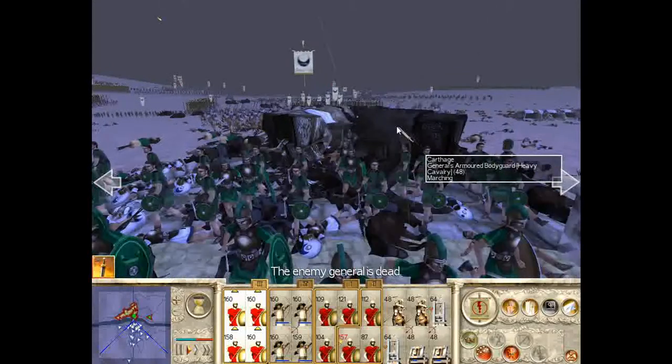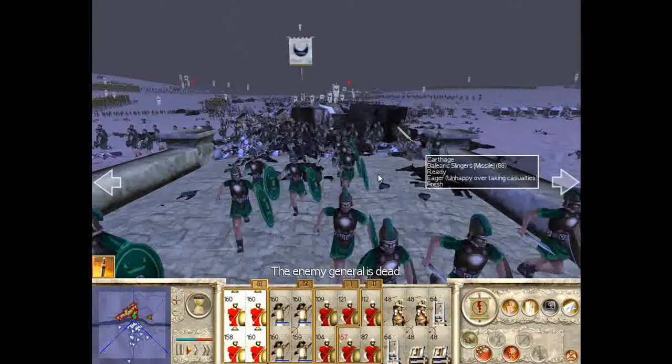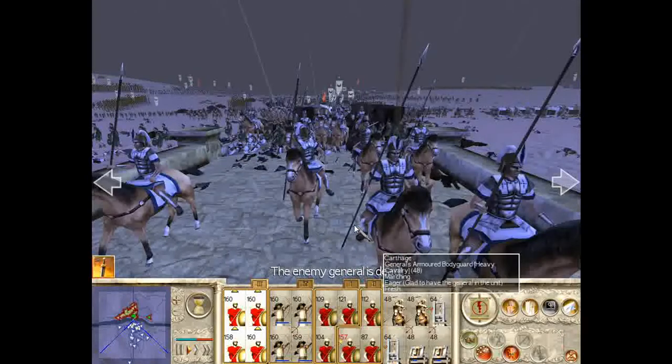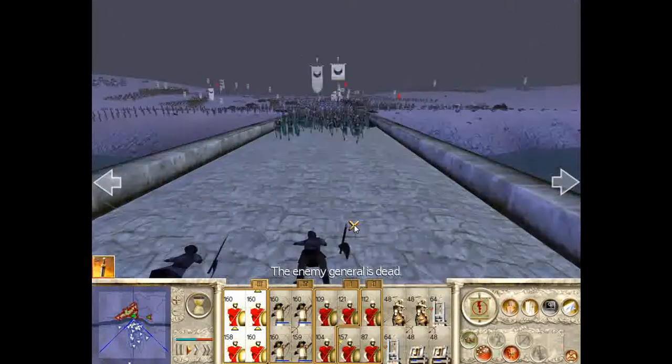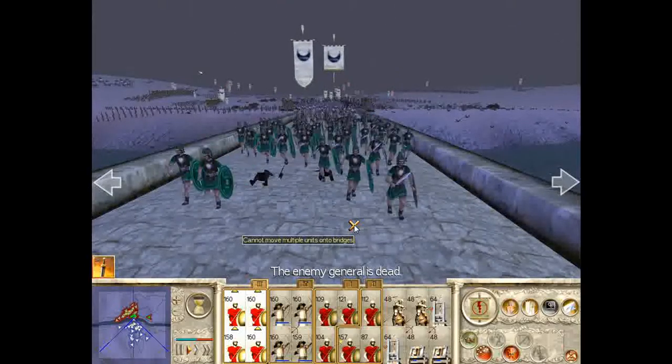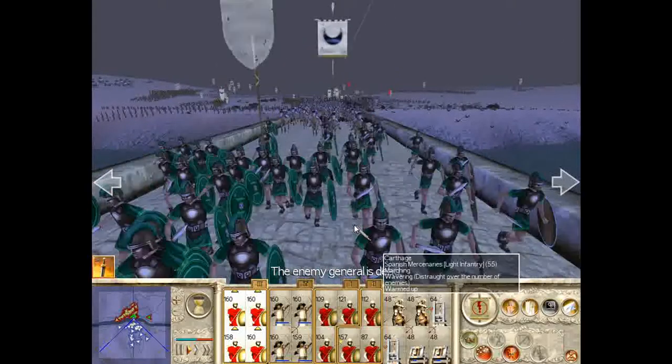So those elephant bodies, by the way, do get in the way later when I'm trying to view my enemy's units right there. It becomes a hassle at that point, but they don't disappear.